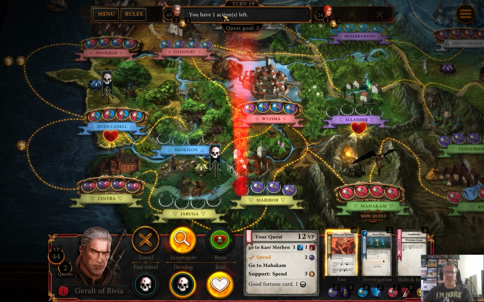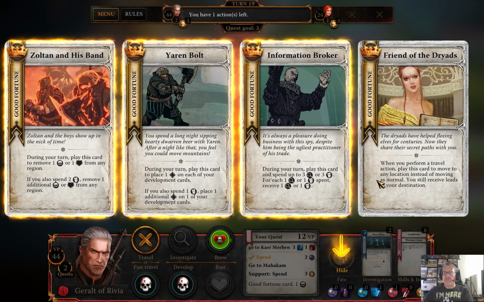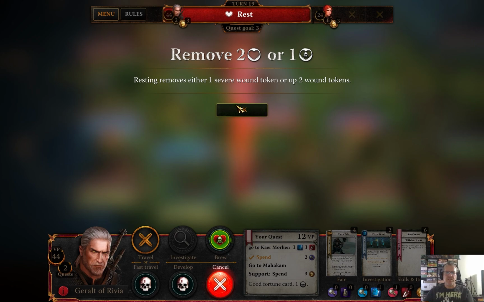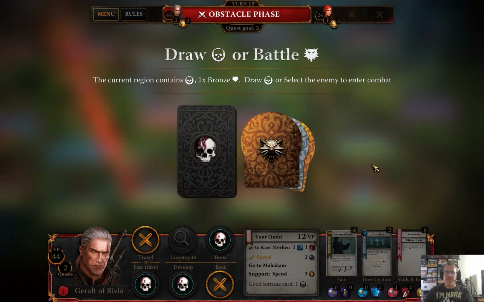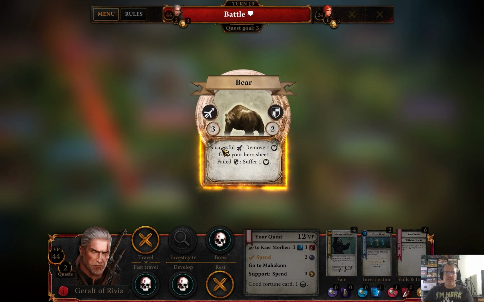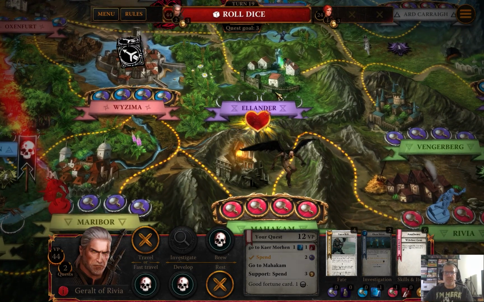And I still have 1 action left as it says up here. What do we got here that we can do as well? Place one on... We don't want to do that one. I play this card to move to any location instead of... okay. Let's do a rest and get rid of that. And we are resolving. You know what? Let's just do it. All right. Success. Remove a... Well, that was a major win, though. From your hero sheet. If I fail, I suffer a wound. Failure is not an option.